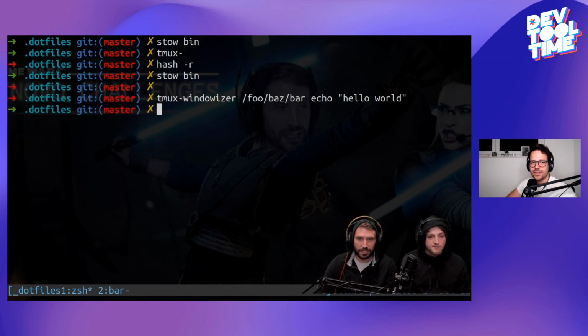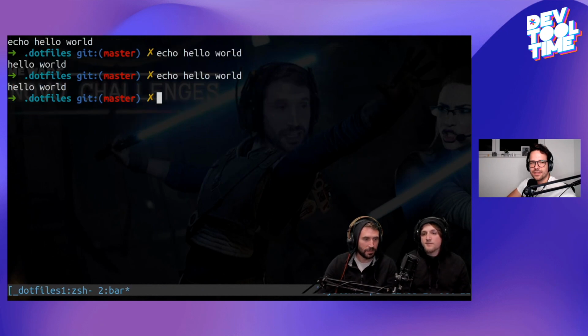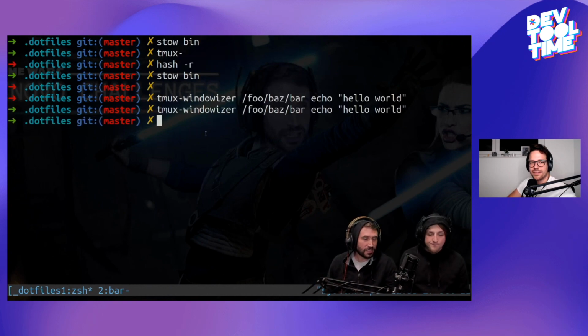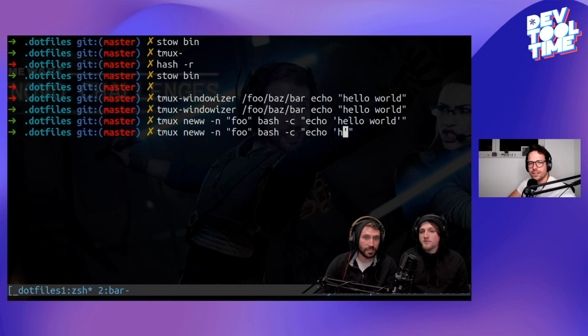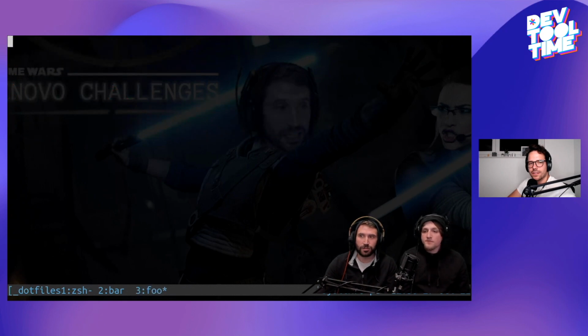And so that means when I go back here and re-execute it, you want to guess what happened? I can just keep sending commands to this tmux window. And it just kind of creates it and keeps everything nice for me. Because the hard part is, if you just go like this, tmux new window, and then you name it foo, right? And then you send it a command, say bash -c echo hello world, right? If you do that, notice that there's nothing here. You know why? Well, the reality is that once this process is done, it kills the whole thing. So sleep 10, you'll notice foo's here now. And so once 10 is done, it dies.